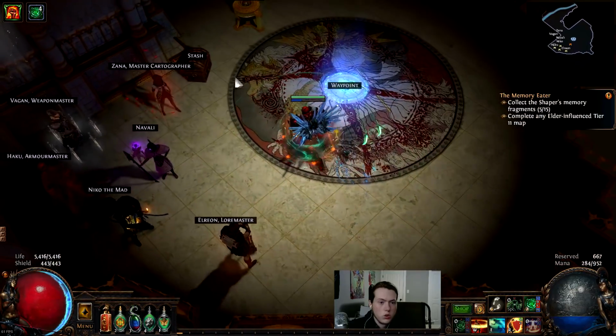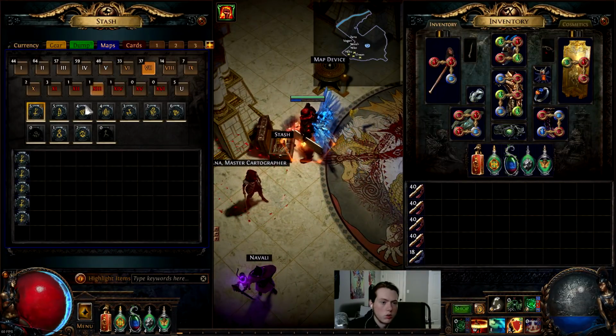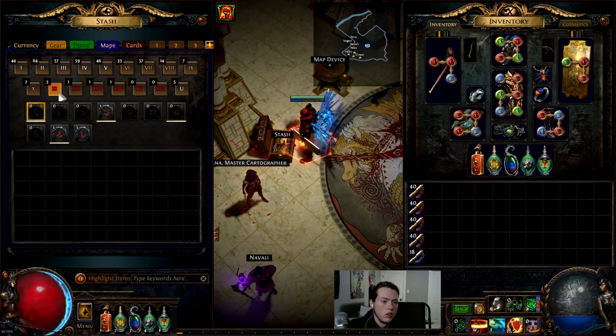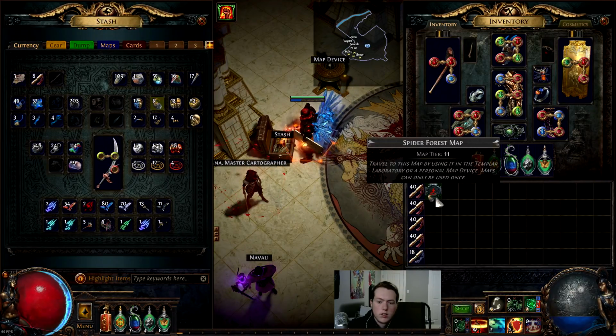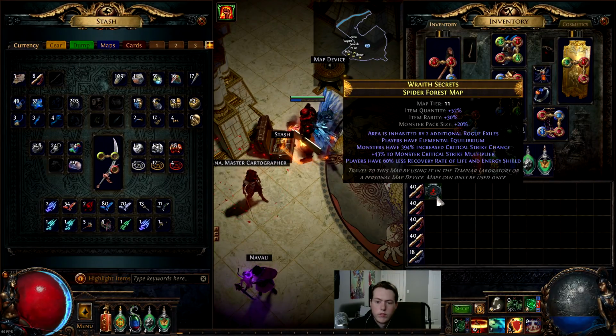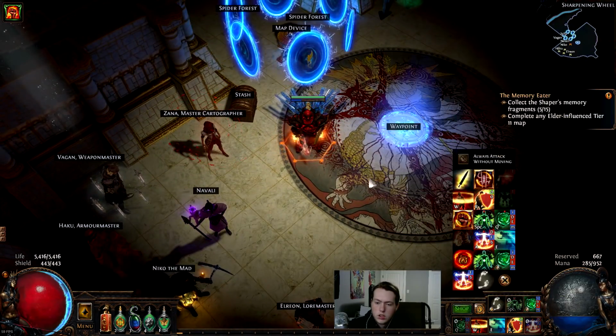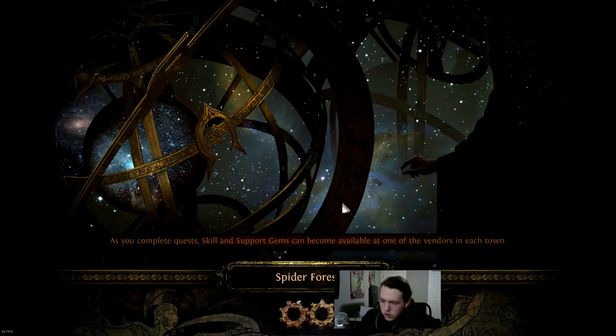Alright, let's run a quick map to show you guys, just in case I didn't overlay any gameplay anywhere. Let's run a, sort of an 11, why not? Alkit, any problems? Less recovery rate of life and energy shields, kind of a bitch, but whatever. Shouldn't really be an issue. Alright, should be good. Let's roll.